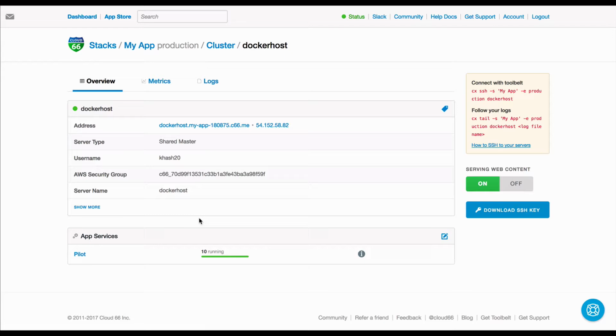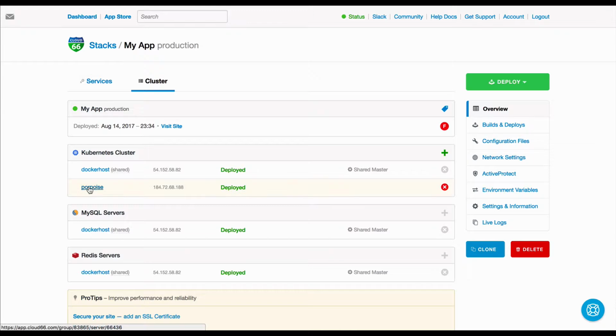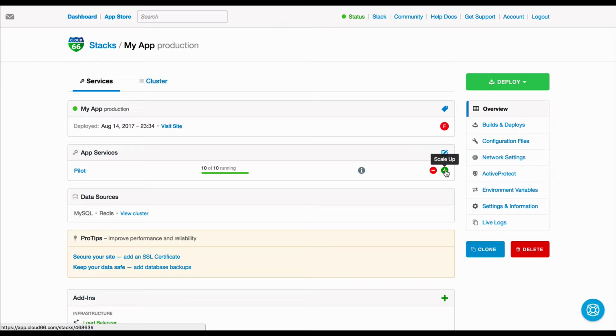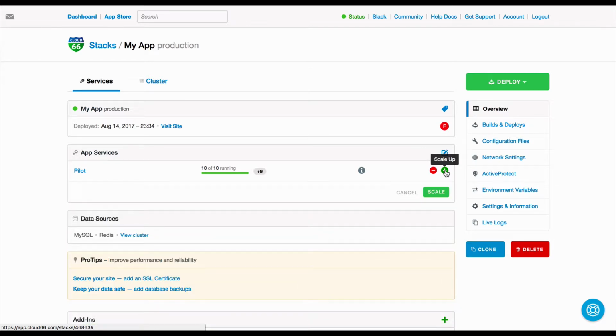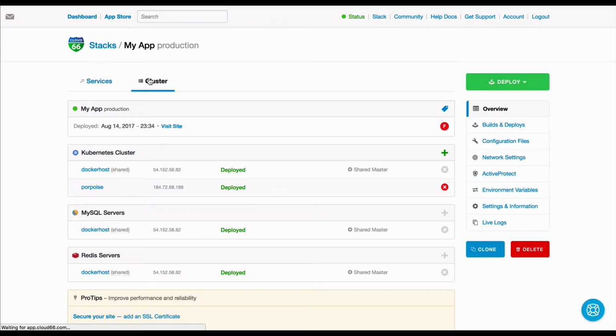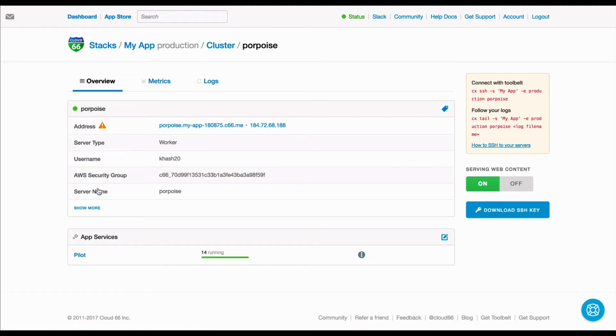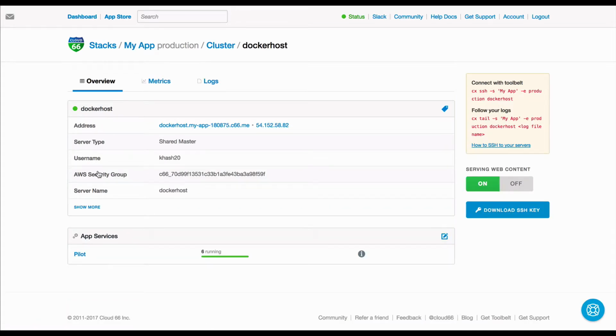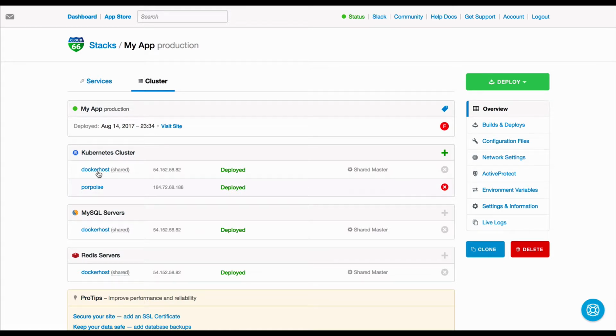As you can see, the first server is still running all the 10 containers, while the second one hasn't picked up any load. Let's scale up our containers. This will deploy some containers on the second server. Here you can see that my second server is running 14 of the 20 containers we want. The first server is running 6 of those 20. This is because my first server is running MySQL and Redis as well as the containers.